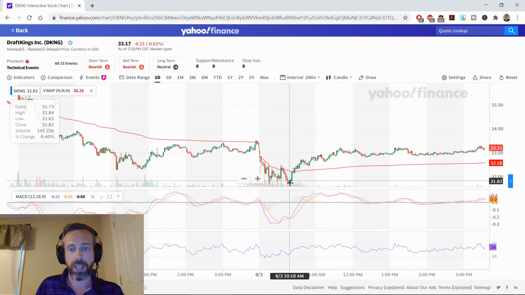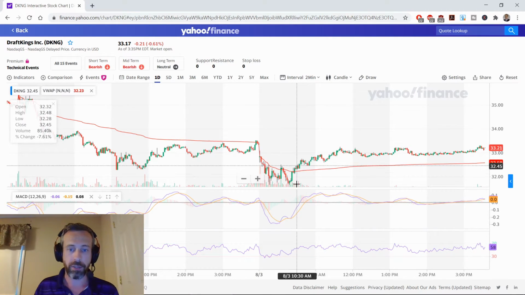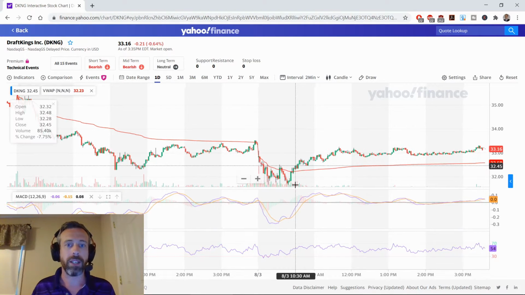So if you noticed over here, this would have been a really good spot to actually open your position. And then if you put a trailing stop loss, or if you put your stop loss just under it, maybe like 50 cents or $1 under it, depending on your risk tolerance, you would have been doing great, right? You wouldn't have been losing 10, 15, 20% like a lot of us have done before on stocks when we didn't know what we were doing. This is the power of timing the market, and buying low and selling high. It's just using very common basic understanding of how charts work.